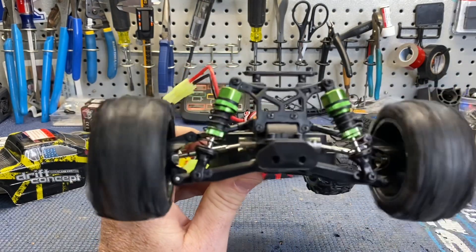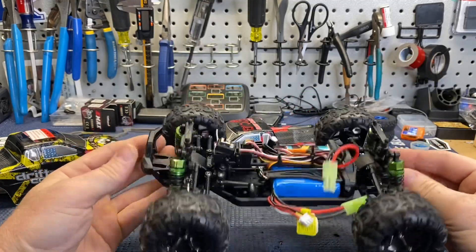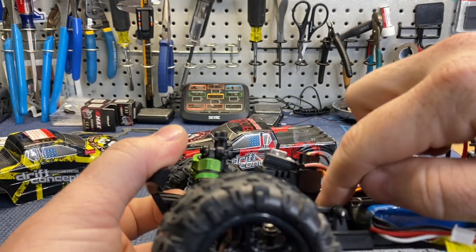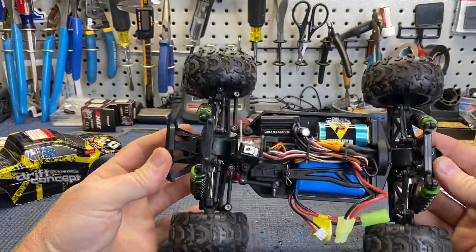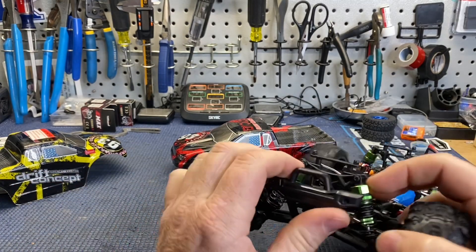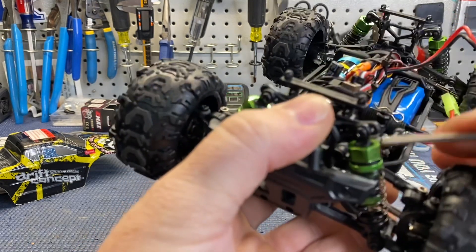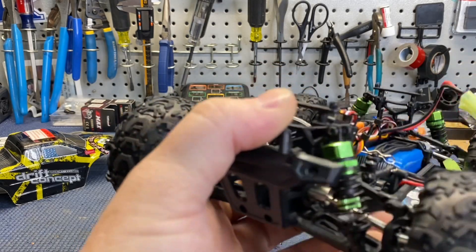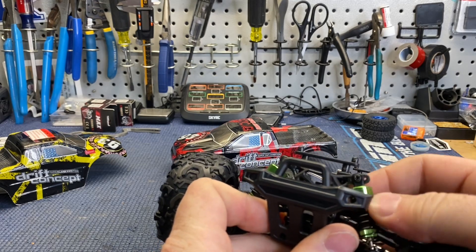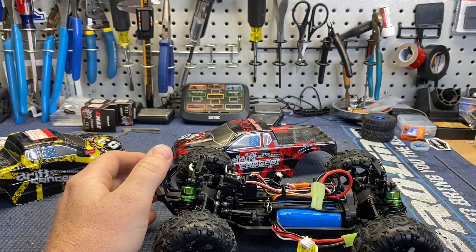It has metal drive shafts. I'm not sure about gears inside - my guess would probably be plastic, but maybe they went metal. Being that it's brushless, it doesn't look like they really skimped on it. There's a metal drive shaft down the center, and the axles are metal too. It's got aluminum covered shocks - some of these are plastic just painted to look aluminum, but I think that's actual thin aluminum. It has screw collar adjustments on the shocks, so a decent amount of stuff packed into this truck.